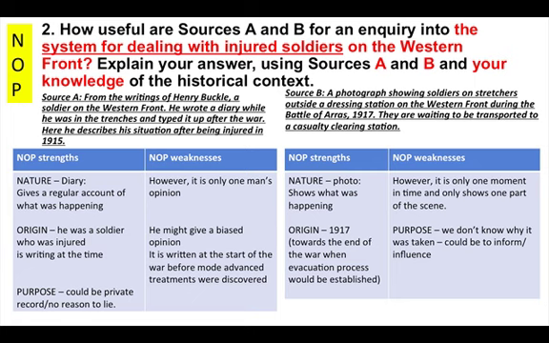And the origin, a strength of this, is that it's 1917, so we can say it's really useful in showing us what the evacuation process was like towards the end of the war. But the purpose is a weakness. We don't really know who took it and why it was taken. Was it to inform and give information and educate the person looking at the photograph? Or was it taken to influence opinion? Was it a newspaper photographer, for example, that took the picture to show how desperate the men were?